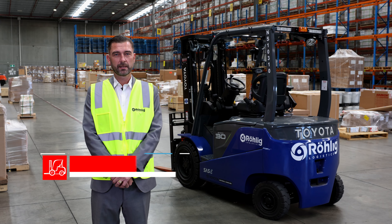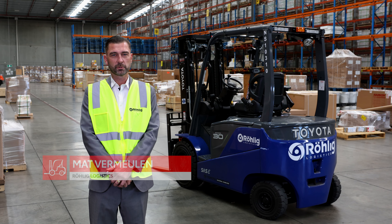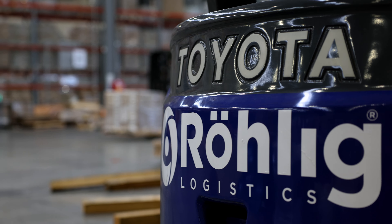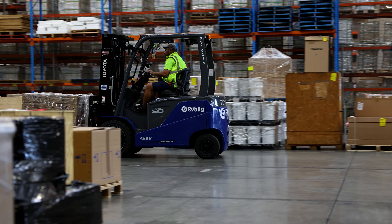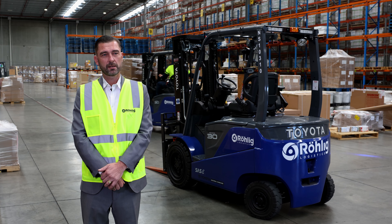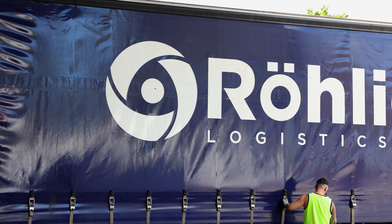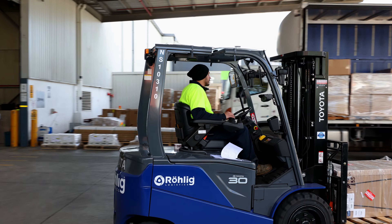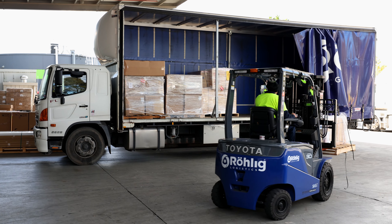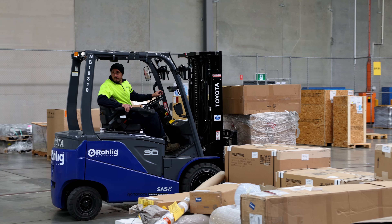Hello, my name is Matt Vermeulen. I'm the Managing Director of Rolig Australia and this is one of our Toyota forklifts. The reason we chose Toyota was, one, based on their performance. Our team trialled and voted them as one of the best MHC providers, and also most importantly was their sustainability outlook, which is certainly aligned to that of Rolig's strategy now and into the future.